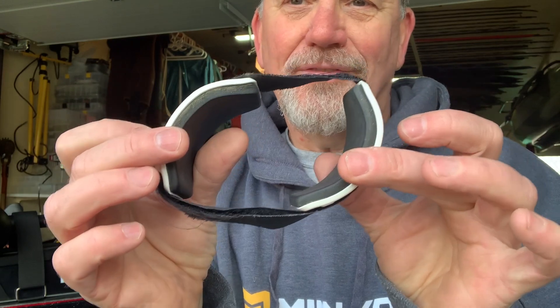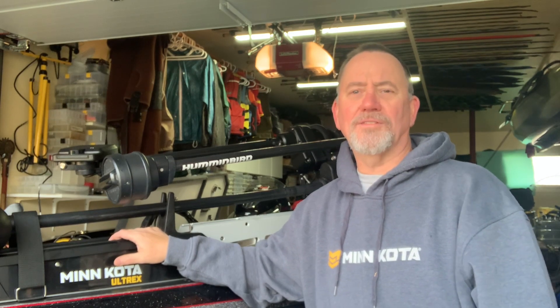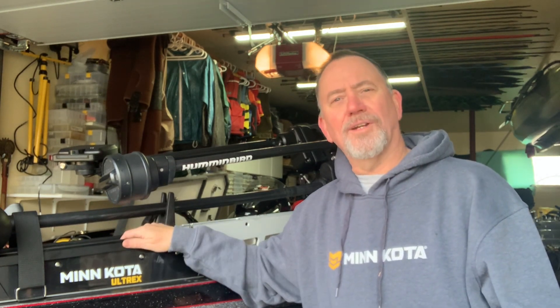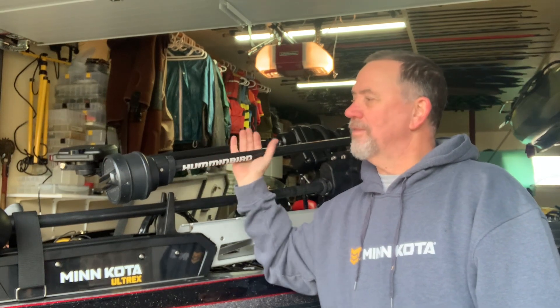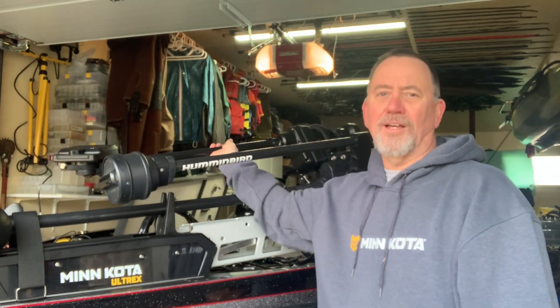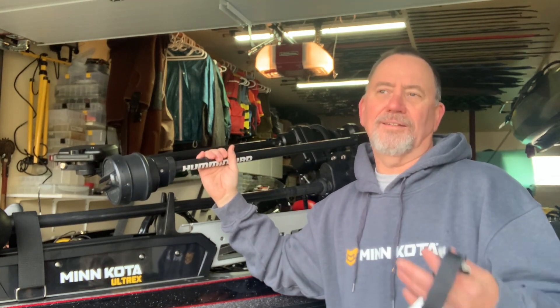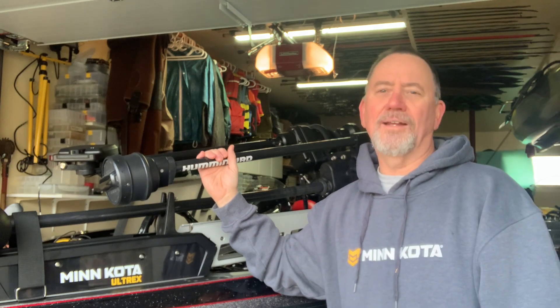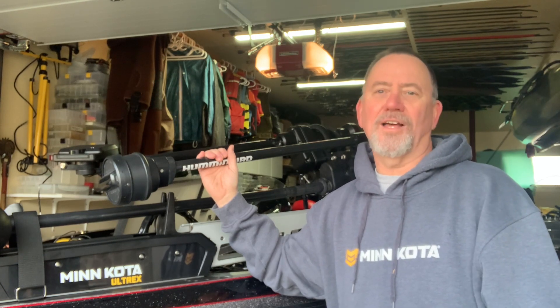The beard's a little grayer, a little brace for some tennis elbow last year, and I just decided I'm going to spoil myself this year. One of the things I'm spoiling myself with is the new Minn Kota UltrX accessory mount. It's designed to make stowing and deploying the Mega 360 and the Mega Live Target Lock a little bit easier. I probably could have gotten away with the old one, but I thought why not — they made it for a reason.